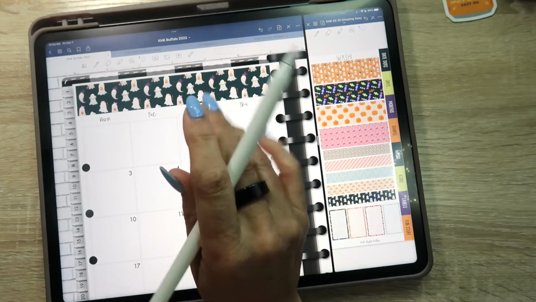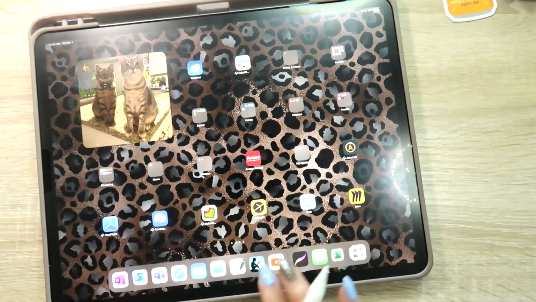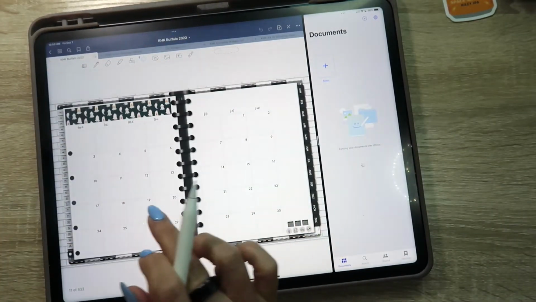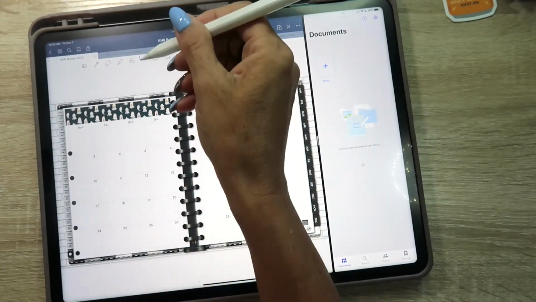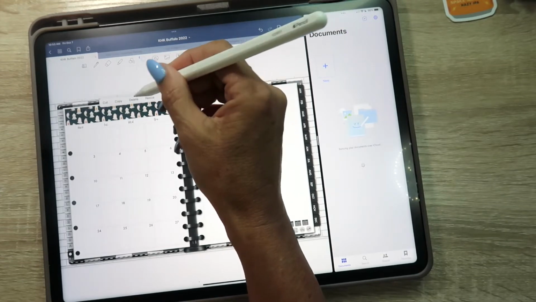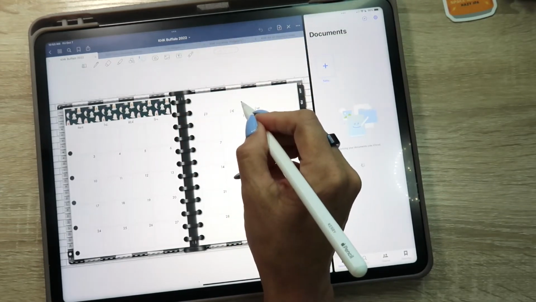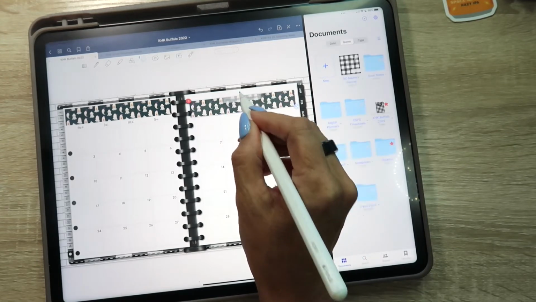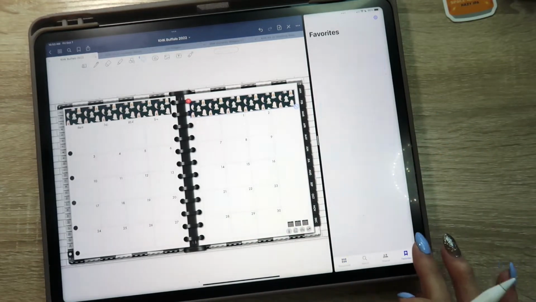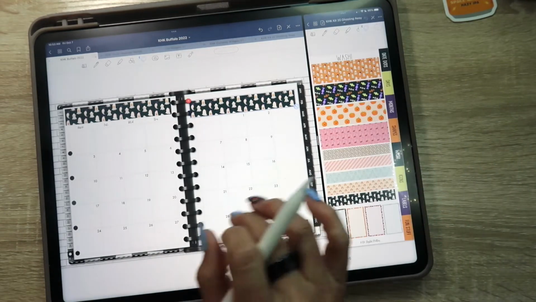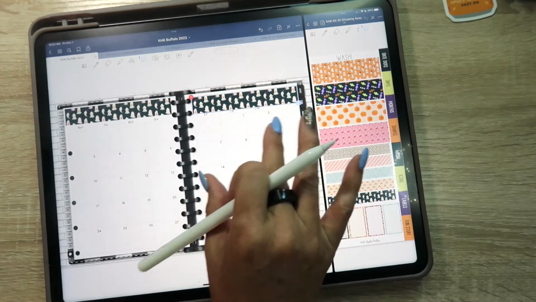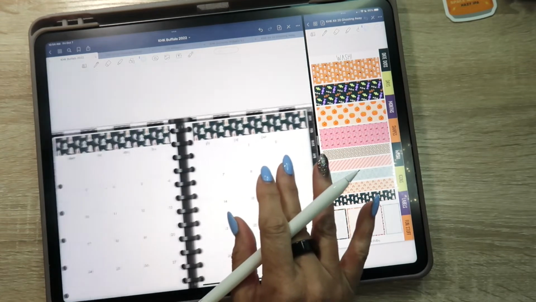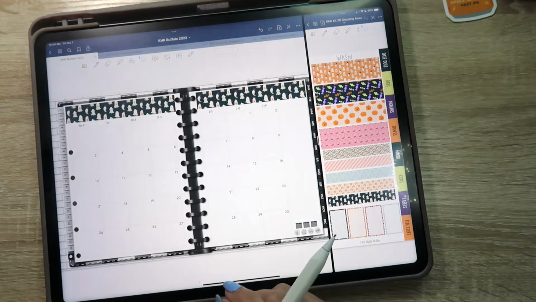When you lay it down and you get it exactly the size that you want, because see, sorry guys, this is going to be a thing. You get it exactly the size that you want. I tap off of it and then copy that same thing, because when you copy it the second time, it's going to copy it. This is another thing, it takes forever to get that guy to pop up. Sticker kit. It'll get it the exact same size as the other one. So we'll move that up there. Okay. And that's all the washi I'm going to put down.